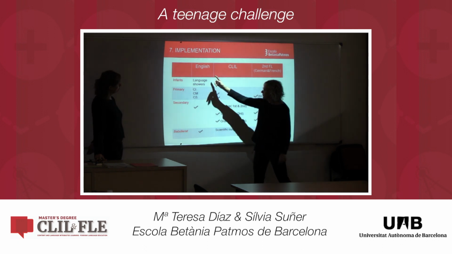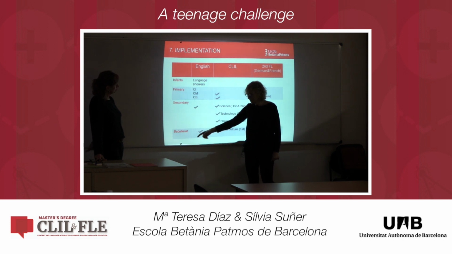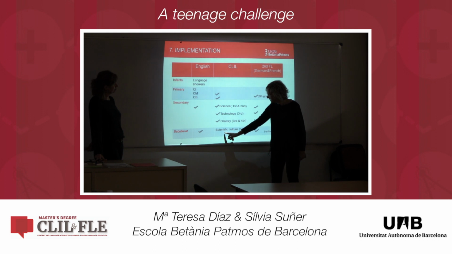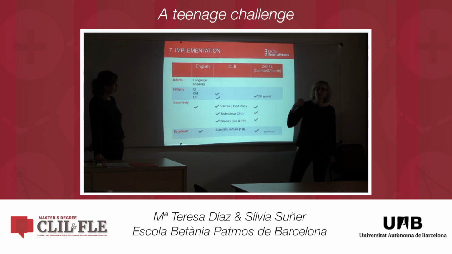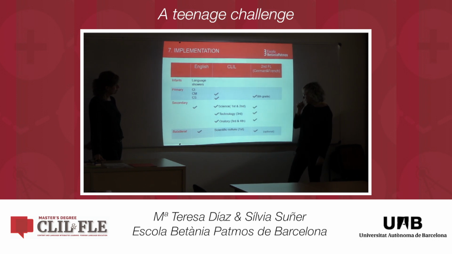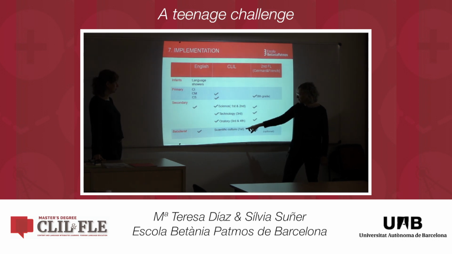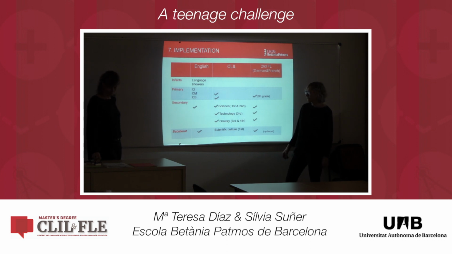And then, of course, we continue with English in bachillerato or baccalaureate, right? And we have 3 hours of English and then scientific culture. At the moment, it's called scientific culture. When we started with that, it was called Ciències pel món contemporani, so sciences for the contemporary world, but now it's called scientific culture, and we just do it in first bachillerato. In second, we don't do any CLIL because we're getting ready for the selectividad, the exam to enter university.